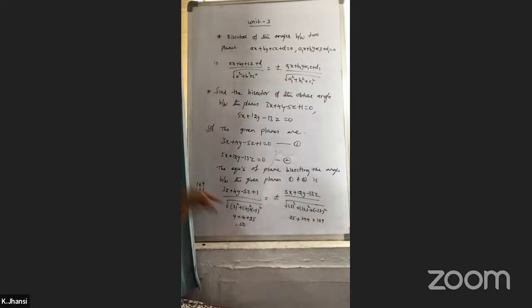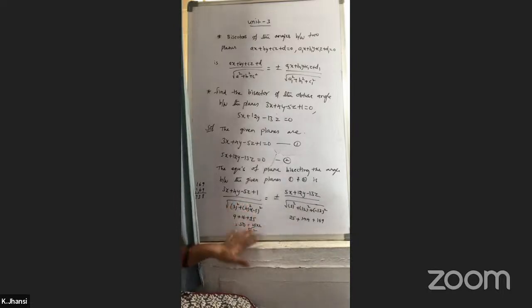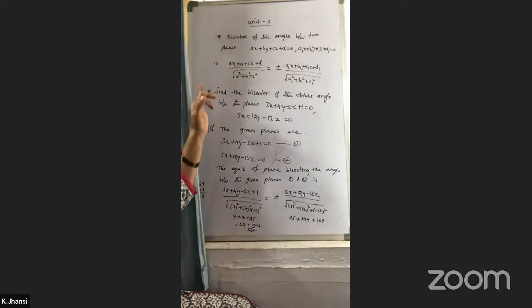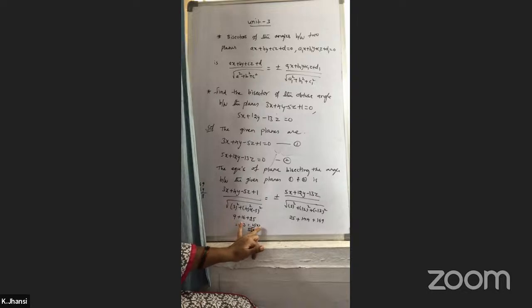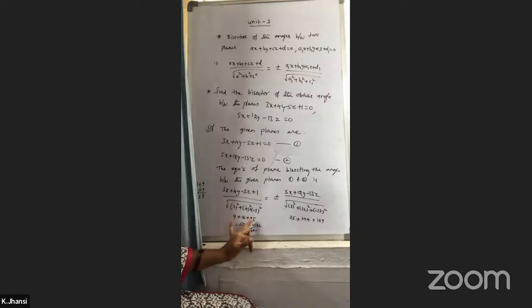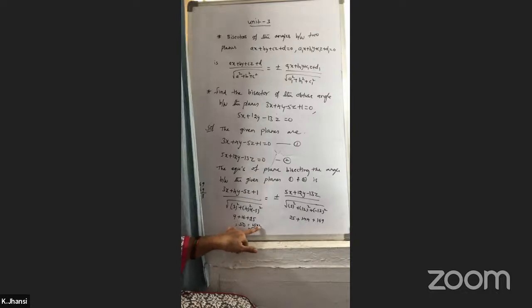Okay. This is 50. 50 we can write it as 25 into 2, no? This is 25 into 2. So 5 root, if you take outside, you will get this as 5 root 2. Okay, I am just doing the simplification here only. Whatever the last resultant we get, we'll write there. So 50 we can write it as 25 into 2. If you take that 25, that is 5 square, no? If you take outside, this is 5 root 2.